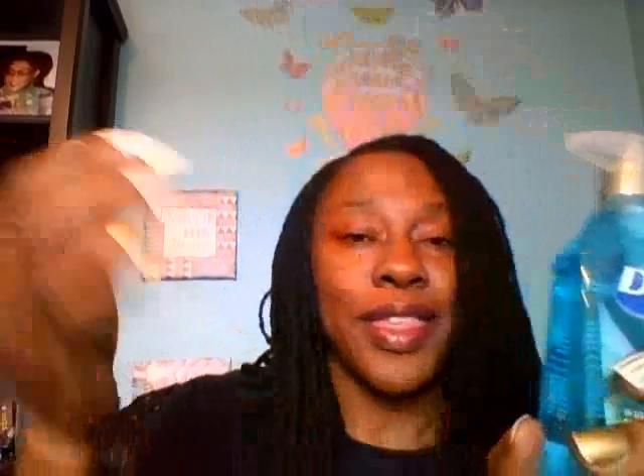I also picked up more of the Dial Soap — this is a repurchase. Dollar Tree had these previously before, I think earlier this year. When they were gone, they were gone. But I picked up the Water Blossoms — they had this in there today, and I grabbed the last three because I really like this scent. I actually recently just used this. And you'll have to excuse the nails — I have on my Dollar Tree Sassy and Chic nails, but this hand looks rough because I did a cleaning of the kitchen yesterday without gloves, and these don't last long when you're using cleansers with a sponge.